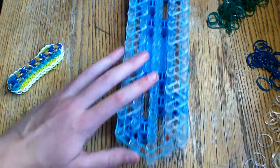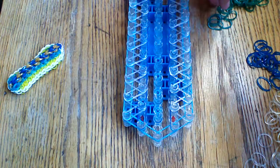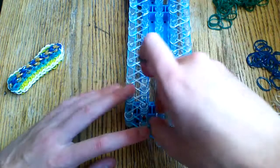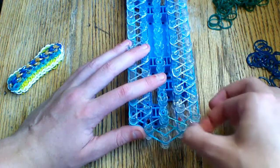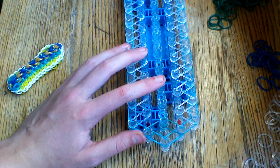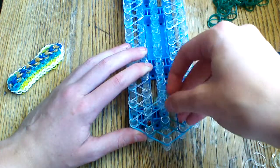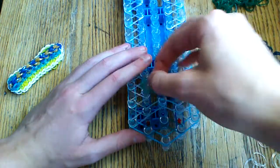Now you're going to go back to the beginning of your loom and we're going to start placing the center bands. So you're going to want to take two of your first color and go from the outside, not the very outside, but the next outside left into the center, from the right into the center. Take your next color, again taking two bands, go up one peg, go into the center, in from the left and in from the right. And I'm just going to be alternating between my two colors down the loom.